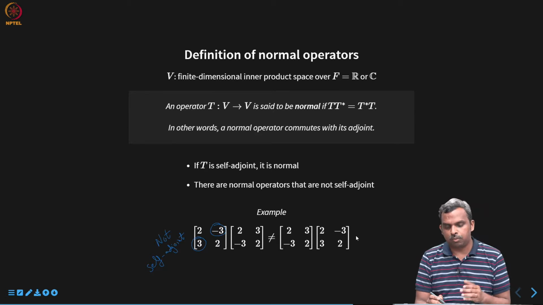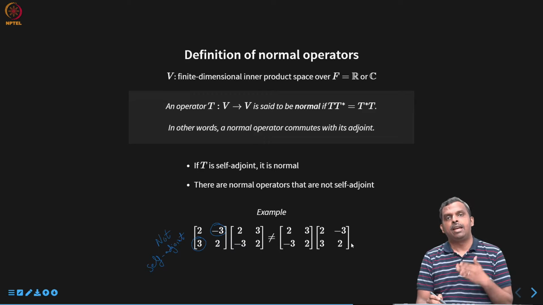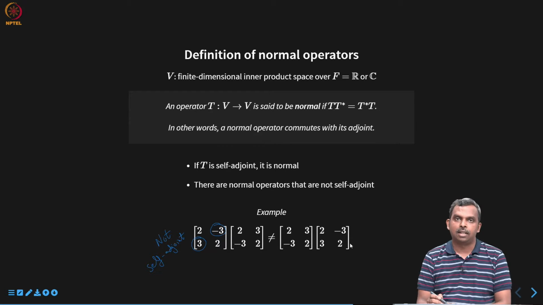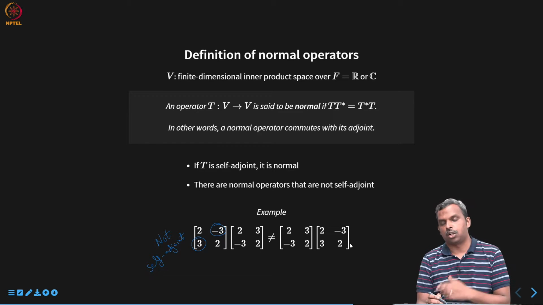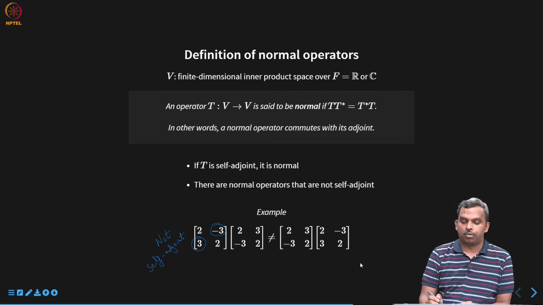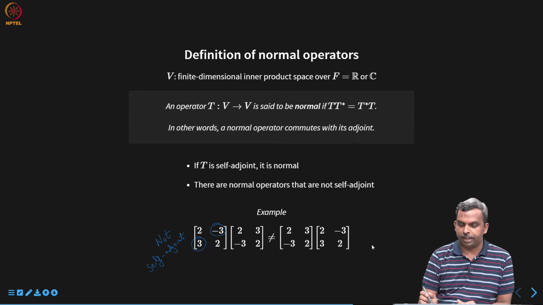Okay, so in this lecture we will prove some properties for normal operators, but remember, every single property I prove for normal operators also holds for self-adjoint operators, because self-adjoint operators are normal, but there can be some properties for self-adjoint operators which may not hold for normal operators. So that is something that we will see. Keep that in mind. I will keep pointing out this tension between these two and what holds, what doesn't hold, as we go along. Okay, so this is normal operators.